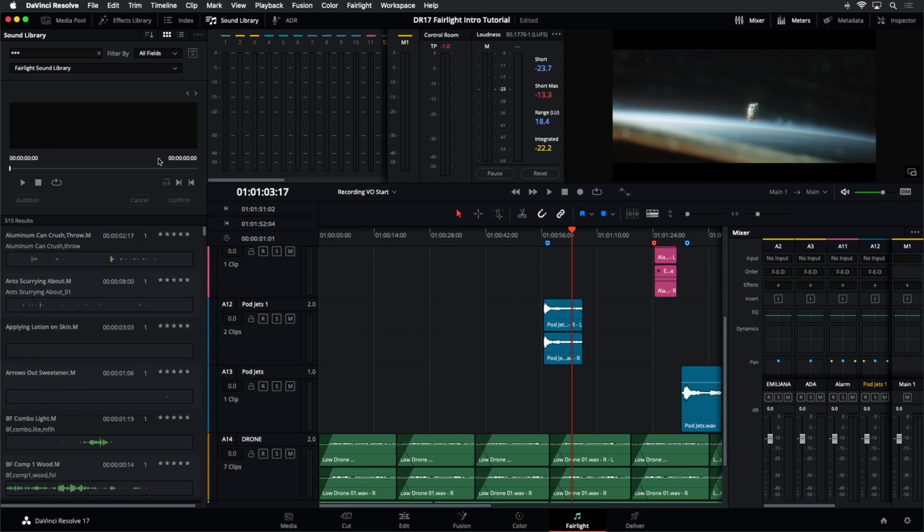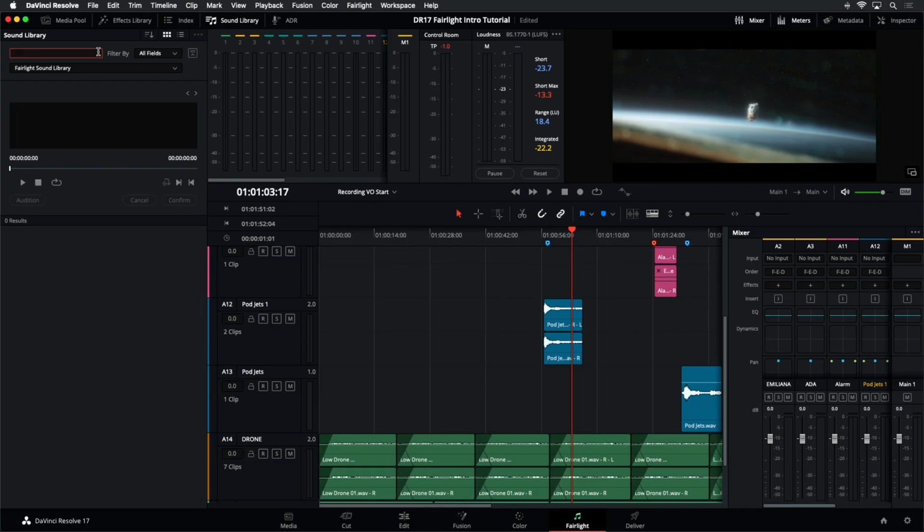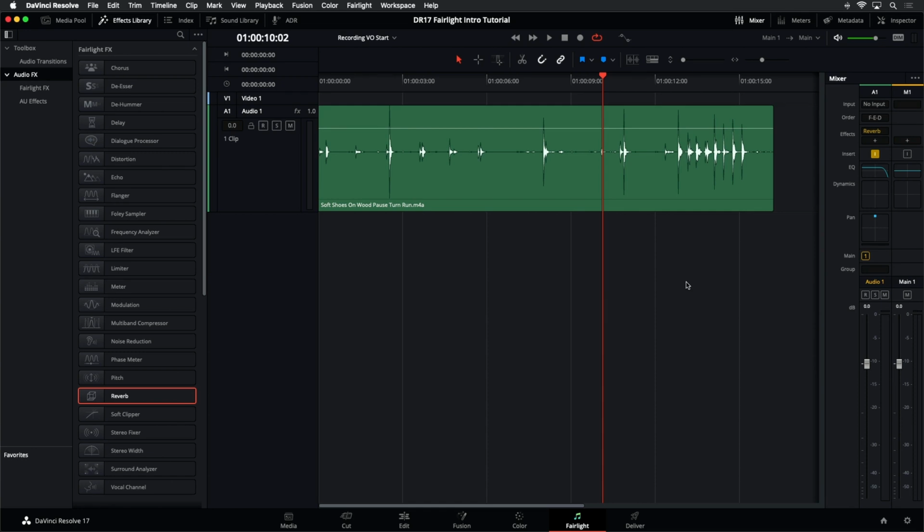Now, let me clear my search. What we're looking for is a crashing sound, well, beyond crashing, we're actually putting several sound effects together to emulate the colliding of 2 space pods. And so the glass breaks on Philip's pod at one point, so I want to actually hear a little bit of glass breaking. We're going to search for it and bring up that glass sound, but I need to figure out what track that's going into and where.